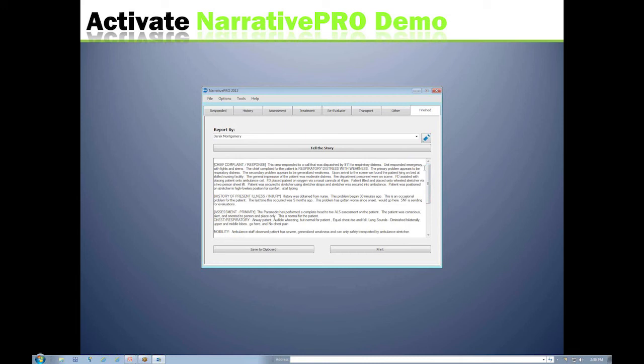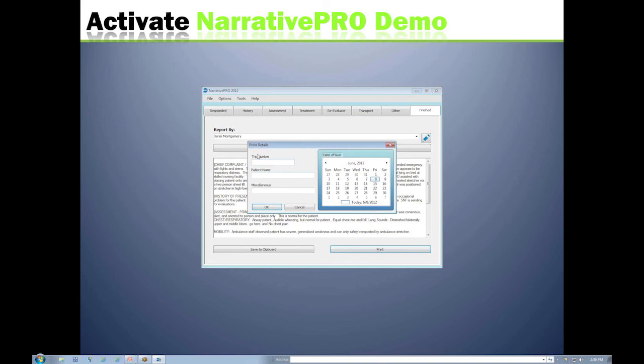So once you complete your call, you lock and load it into the system, and this narrative that you see here is as if you have already completed it within your ePCR. If you're paper-based, all you have to do is select your print feature. You can put a trip number if you want or a patient name. Again, there's no mandatory field, so you put as little or as much as you want to. You can select a date of run, however it defaults to current date, but you can always adjust. Select OK to get your print preview. Then you'll select the printer that you want to print to.